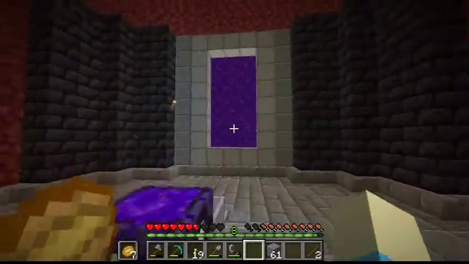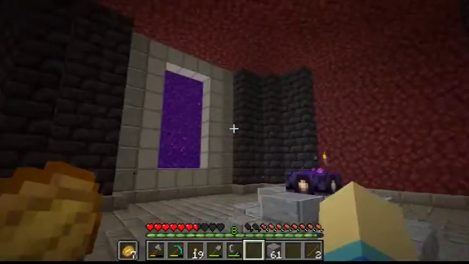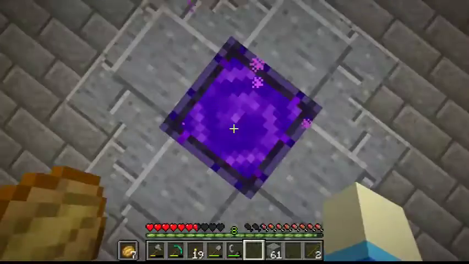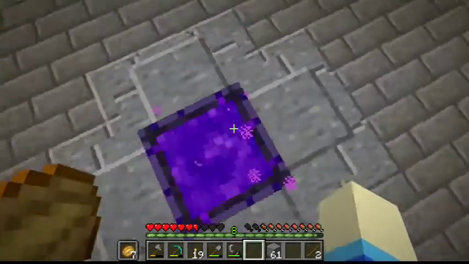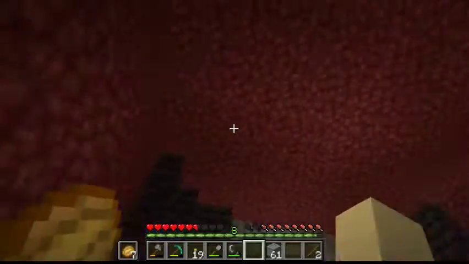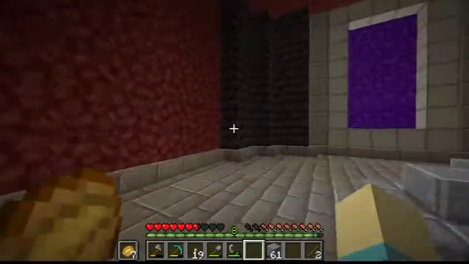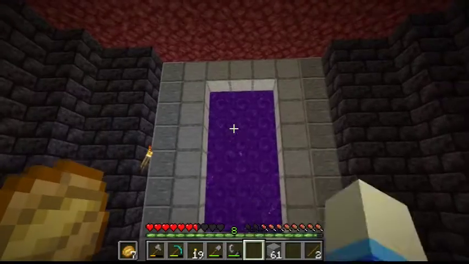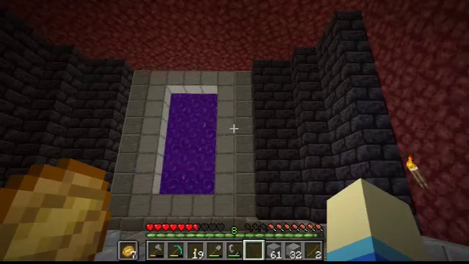I hope you guys enjoyed this time lapse. That took a really long time just to get this done. So I got this, what's it called? Respawn anchor, that's what it's called. Figured out it's in the center, it's kind of illuminating the entire thing. I've got this portal connected to my starter base, and that portal connected to my mega base.